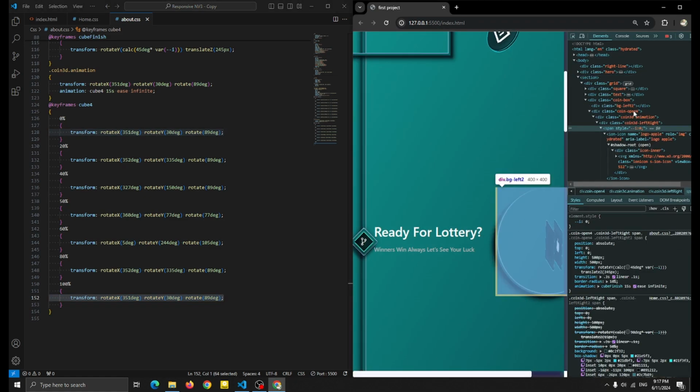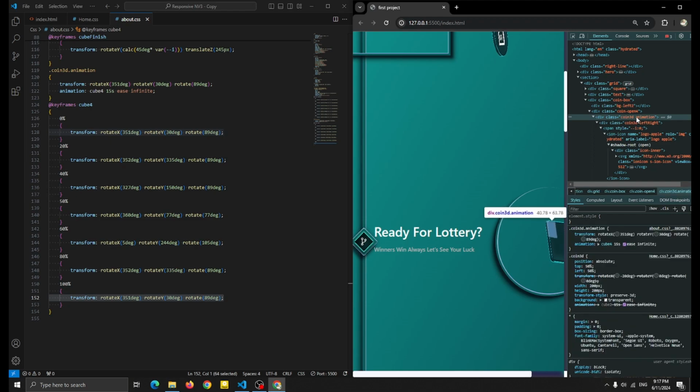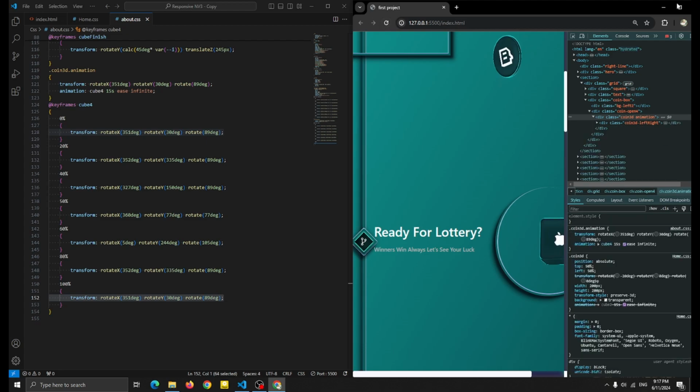Just go to the inspect, just like I said. And if I show you very fast, guys, for this coin open, just go and change this. For example, just change this rotate Y and rotate X. It's up to you how to change it, very fast. So just change it and add it for your keyframes, guys. Just make sure it's a nice animation for your keyframes, guys. Okay, so this is how I created this laptop very fast, guys, as you can see.